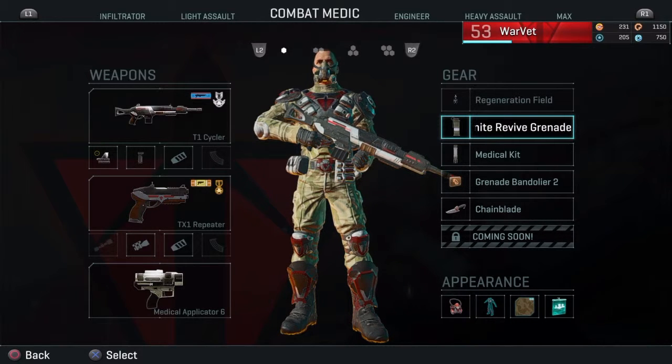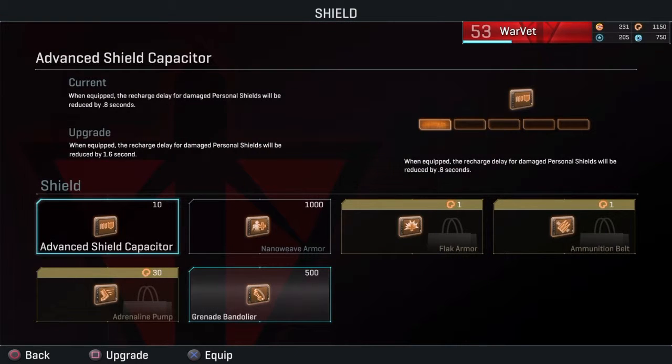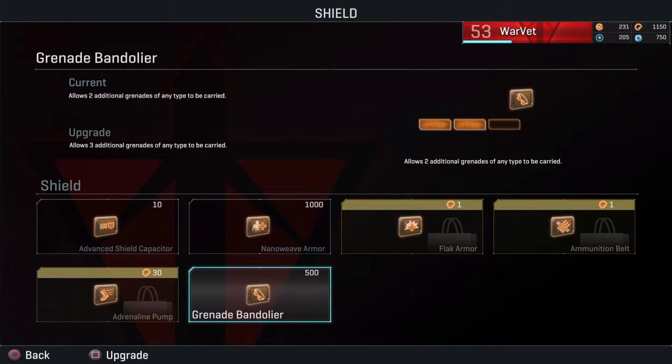Now, what goes with the revive grenade is down here: the grenade bandolier. I'm still going to put 1 more point into it to max it out so I can get that extra grenade, but you can put the first 2 points into this to get a really good boost out of it, and you have 3 revive grenades in your pack. So when you're going out into the field, you can toss that grenade 3 separate times and revive at least 3 people.